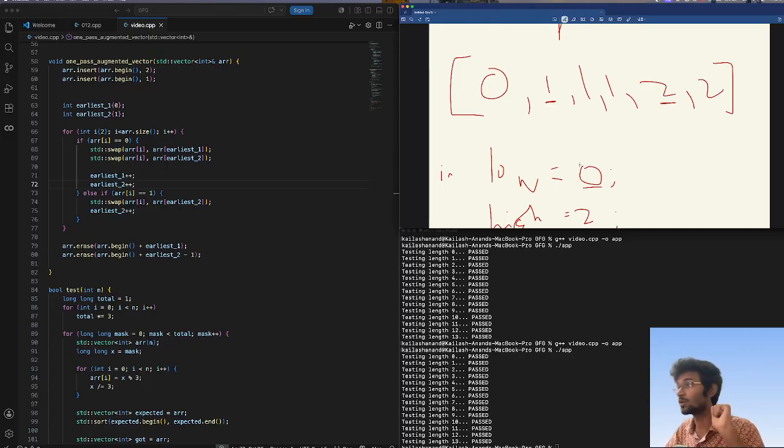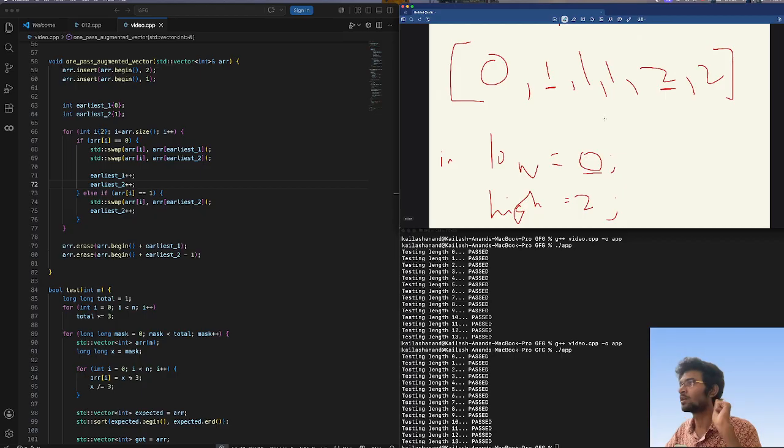So if they are not equal, you will take low, and without even thinking, you can put low over here. Like you don't even need to think whether it is 1 or 0, it will just go here. And similarly, this without thinking you can put here, you will be fine, right? Like what I'm trying to say is, if low and high are not equal, you don't even need to think. You just put low over here and high over here, no matter what they are.